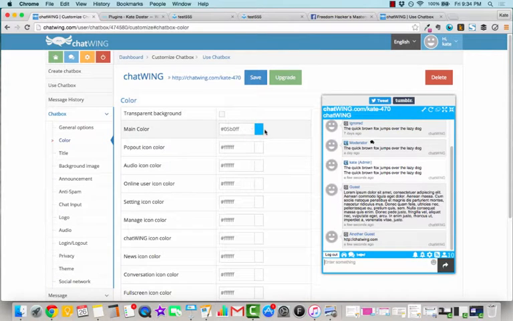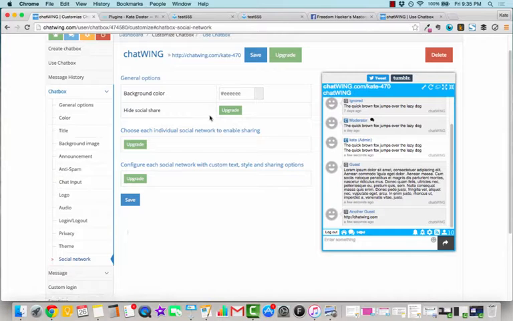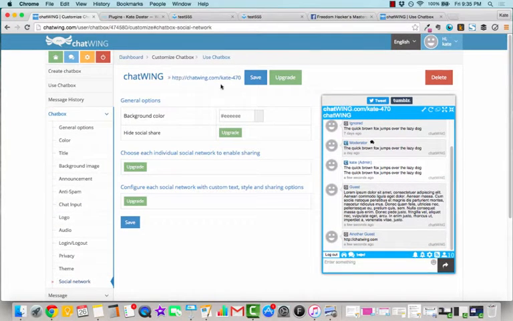And then this is where you're going to be able to customize what your chat room is going to look like. So you can change the color so it matches branding. They let you do a lot of stuff. You actually can pick social networks that you want people to be able to share with. It is really pretty fantastic. So what you want to do when you are all said and done, it will automatically generate a site name for it. You're going to hit save once it looks the way you want.